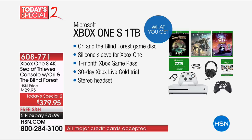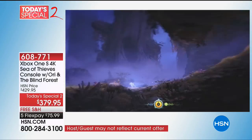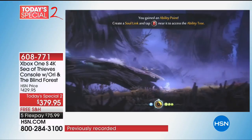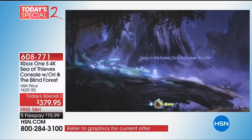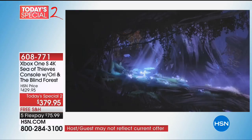Xbox Live Gold keeps your kids occupied and lets them connect with friends in their own communities. My son has a friend Jack in Connecticut — they only ski together once a year, but the other day I walked in and Jack was on with him through the stereo headset with microphone, which is a genuine Xbox headset designed for the Xbox One. Right now I'm looking at Ori and the Blind Forest — my daughter loves this game. You're a little character named Ori going through the forest completing missions. It's very family-friendly, and it's one of three games you're getting today.